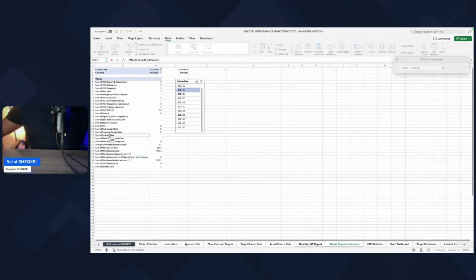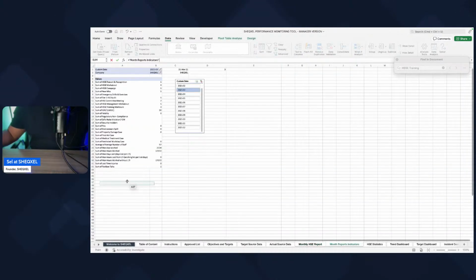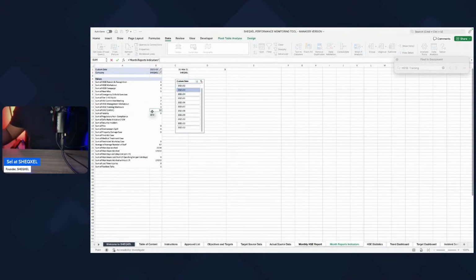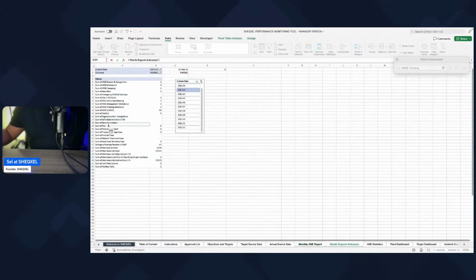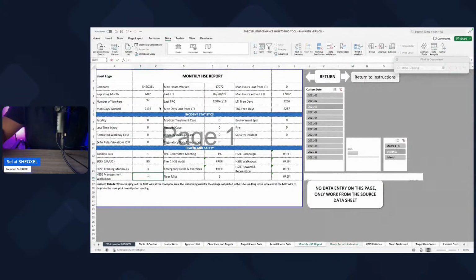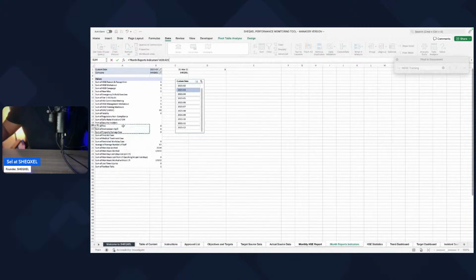Okay. And then we continue to the leading indicators. Toolbox talk. Safety observation report. HSE training man hours. HSE management walkabout.